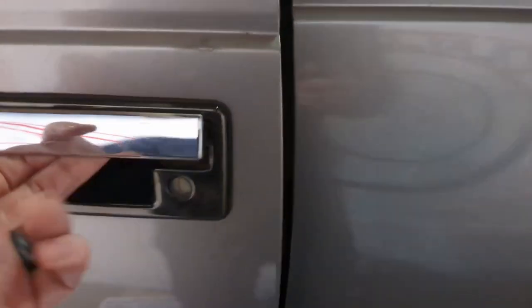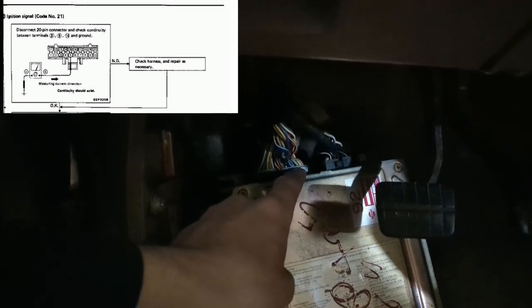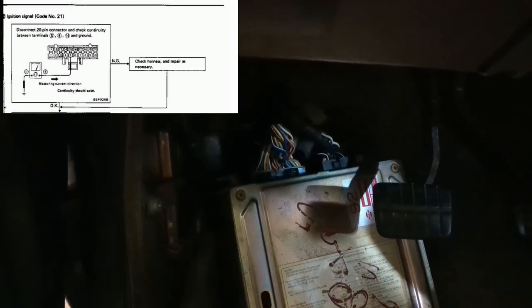The ECU on these cars is located in the driver's footwell. Currently it's sitting there, but it actually sits up in the footwell. And you've got 3 connectors here. I know it kind of looks like 2. But this one is basically where it's getting all of its power from. This is, we'll say, chassis side. This middle one here is where the ignition leads actually were. And this last one seems to be where it contains most of the fuel stuff. That's not a hard and fast rule, but that's just generally how it's laid out.